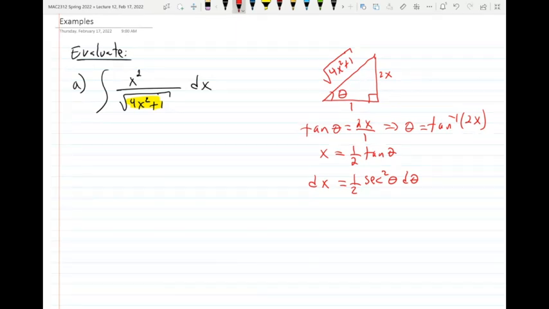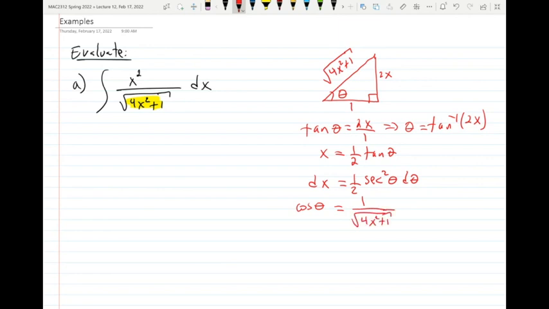Okay, so now always look at your integral. We have a substitution for dx. We have a substitution for x. We just need now a substitution for the radical, right? Let's go back to the triangle. What function should I use for the radical? Remember, always use the side with the number and then the other side that you want. So adjacent, hypotenuse. What function do we use? Cosine. Here the choices are either cosine or secant. Secant you will get right away, but if you use cosine, you solve and then eventually the secant will pop up. So adjacent over hypotenuse.